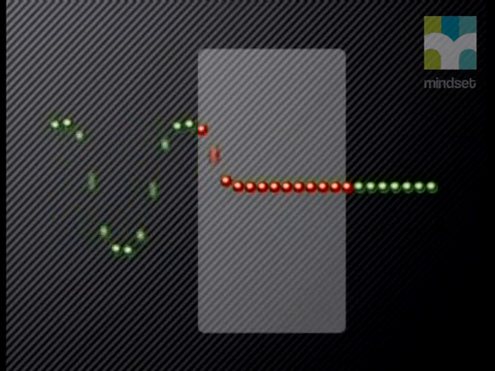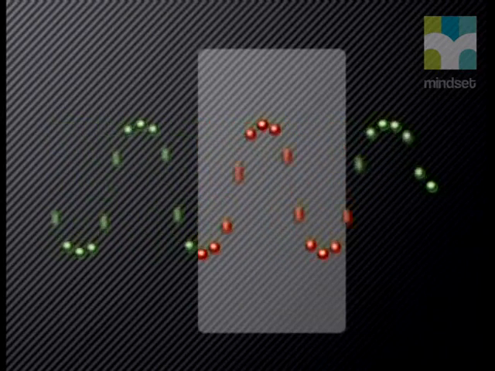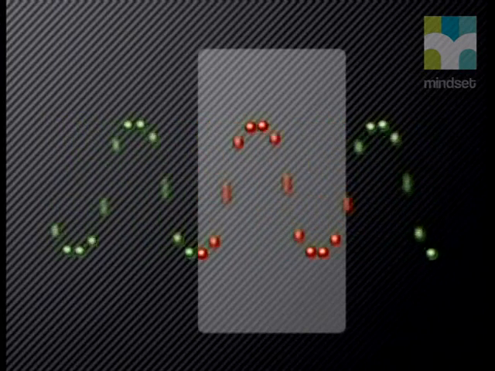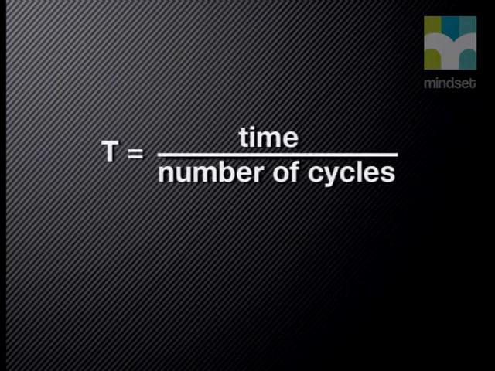Because a wave is just a series of pulses, a wave also has a period. This is the time taken for one wavelength to pass a fixed position in the medium. So the period of a wave, T, is equal to the time taken for a complete cycle to pass a point. We can show this relationship in a simple formula: period T equals the time taken divided by the number of cycles.